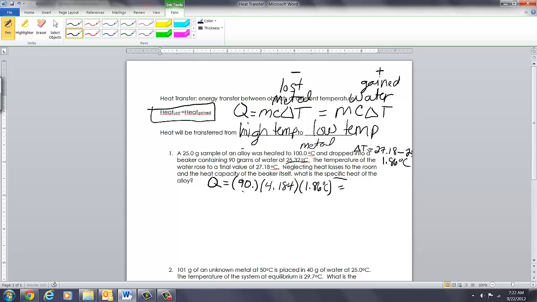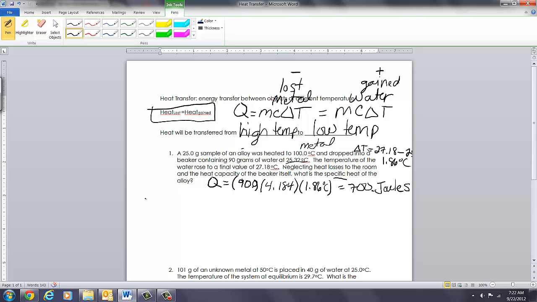So that's just saying take your mass times your specific heat times your change in temperature. How much did it go up? It went up 700 joules. So that is the heat lost. Now I know that only has the one significant figure. And for now, we're not even going to worry about significant figures until we get to the end. And like I said, since I didn't write this, I'm usually going to give you at least 3 significant figures. So let's just go ahead and pretend that that has 90.0, and we'll give ourselves the 3 significant figures. I want to give you something with just one significant figure.